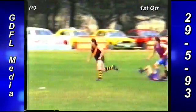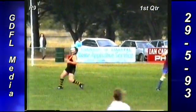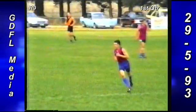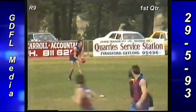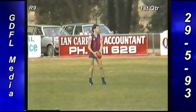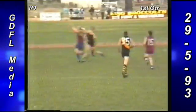Lovely low trajectory drop punt. Has an opportunity, Matty Giles. Free kick. Yes, put the left hand there on the back. Made it look a little bit too obvious against Cameron Shaw on that occasion. Shouldn't have done it because he was going to go straight into an open goal, but the umpire in Matty Grabs is right on the scene. Cameron Carr gets the free kick.